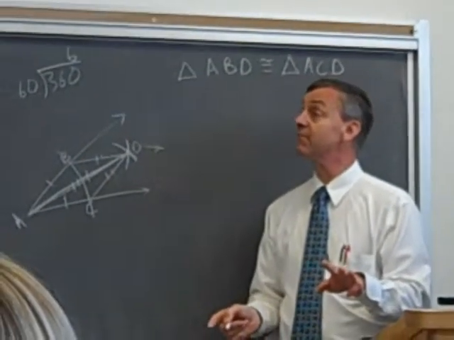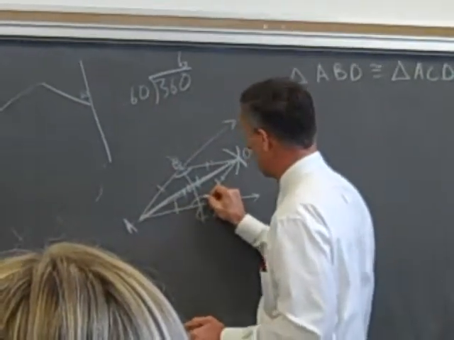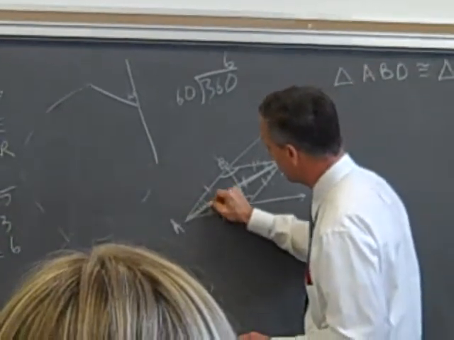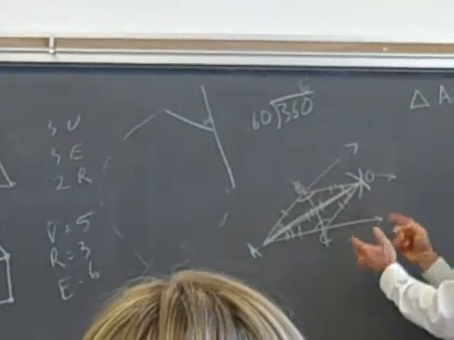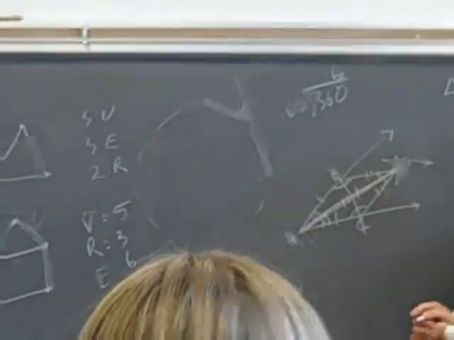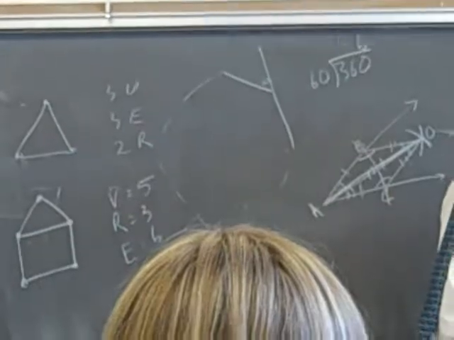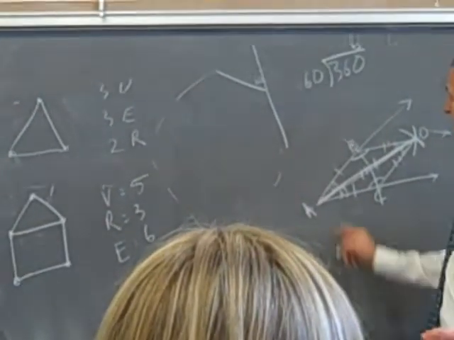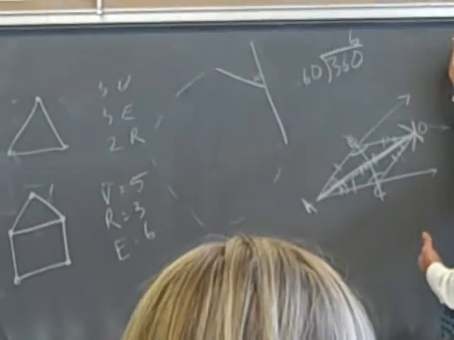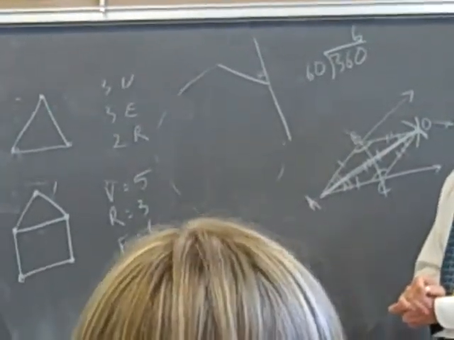But it also says that all three pairs of corresponding angles are congruent, which means this angle is congruent to that one. This angle is congruent to that one. And this angle is congruent to that one. If I know they are congruent by the SSS shortcut, I know that's true about them because that's the definition of congruent triangles. Well, if that angle is congruent to that, then this line right here must be a bisector, because the definition of a bisector says it's the line that cuts the angle in half. So that's how we use the shortcuts to prove that this really is an angle bisector. Does that make sense? Yeah, that makes really good sense.